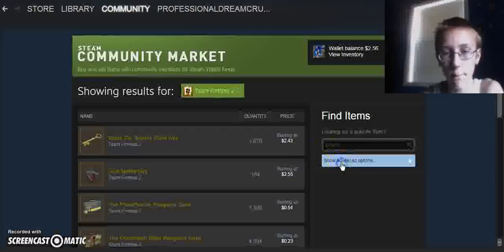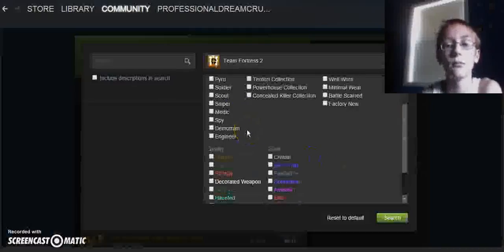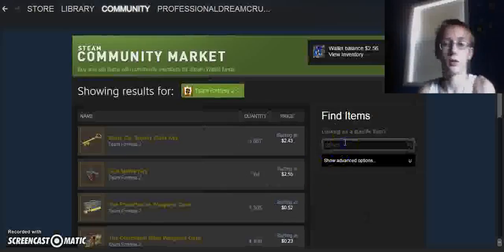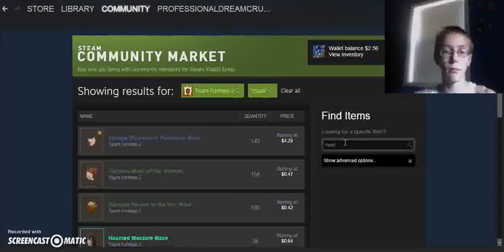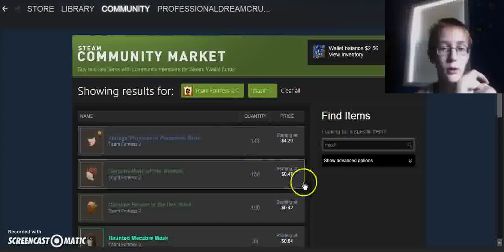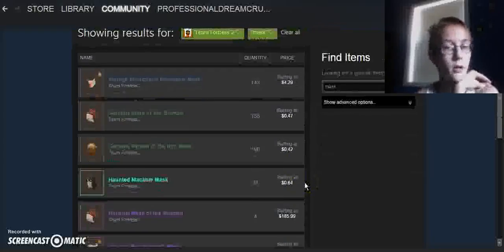Let's see what I can find on the Team Fortress store. Let's see, masks. There's some medic masks that I want for my medic. Right there. The Vintage Positions Producer Mask.